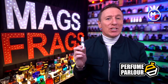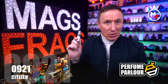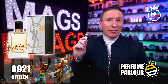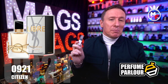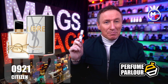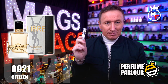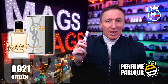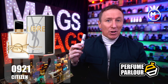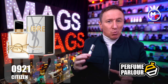The second one is actually my sister's signature scent. This inspired-by version is called Citizen and the Perfume Parlour code is 0921. This one is a copy of Libre from YSL. The top notes are petitgrain, blackcurrant and mandarin orange. In the mid there's orange blossom, lavender and jasmine, and the base notes are musk, ambergris, cedar and Madagascan vanilla. This is a very clean floral perfume with a prominent note of lavender, supported by the fruitiness of the blackcurrant and mandarin orange up top and smooth creamy Madagascan vanilla and musk in the base, which adds a rich warmth to the heart of the scent.